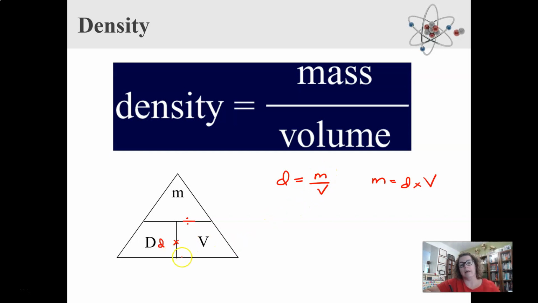Okay, so there's the last one if you wanted to solve for volume, so big V. I have mass divided by density. So you could even do the little divide sign on this side. So mass over density. There are other equations coming in chemistry where it's a 3-variable one, and you can do this cool trick every single time. For example, in chapter 4, you're going to get molarity. That's moles over liters. You can do it for this too.